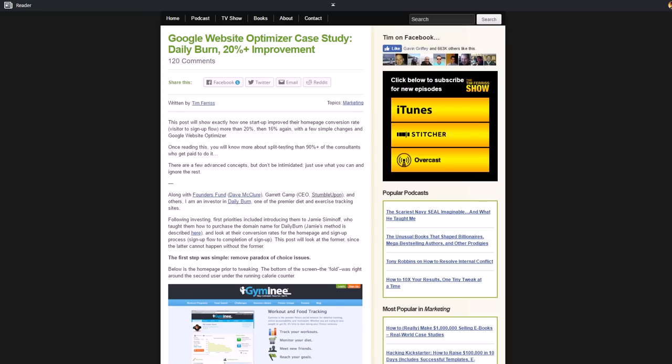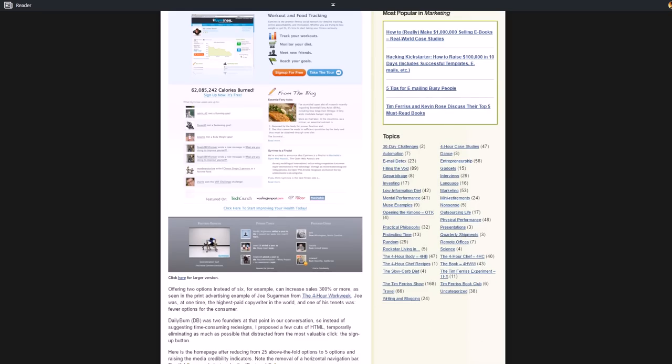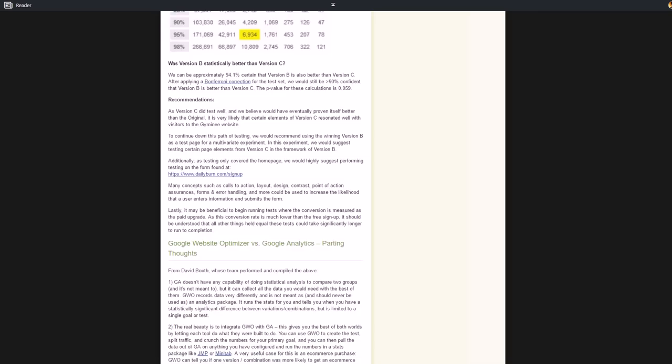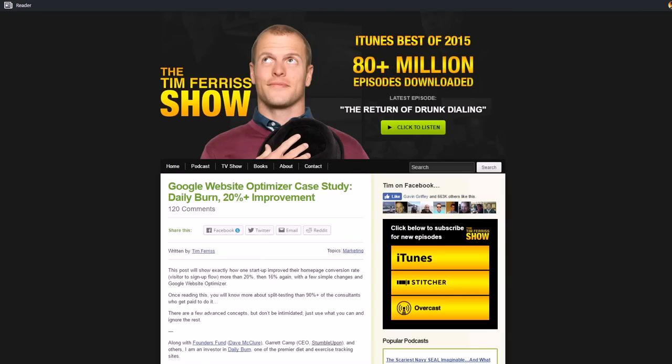So he goes through this very in-depth article on testing how much content to have on a page. He tests different headlines. He tests different images, numbers behind it, all kinds of different things, and just how to go about testing. He knows a lot about testing. He gives great examples, but you need to read about how split testing works. You need to get some good tools for it, and you need to just always be split testing your headlines, your products, your sales pages and things like that to always know how to get the best numbers.